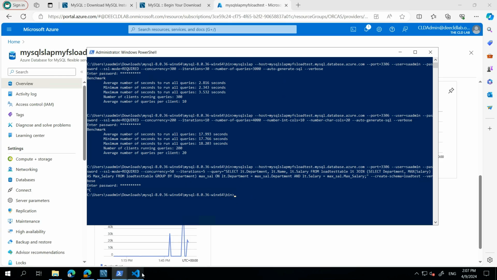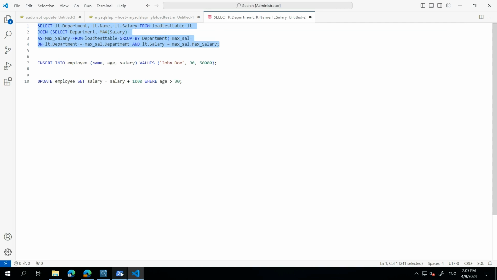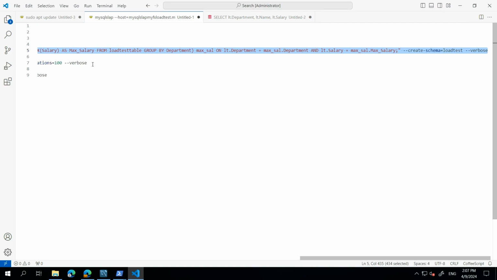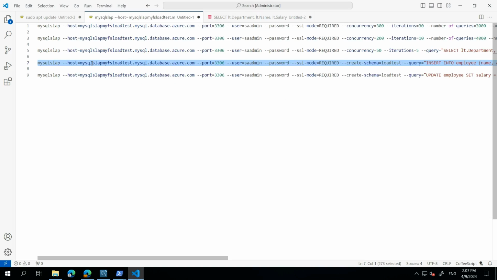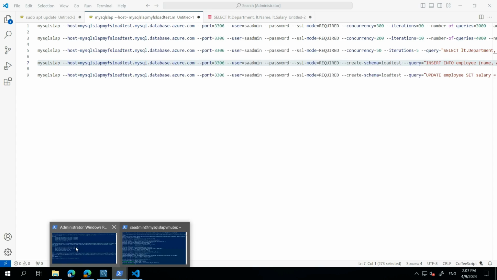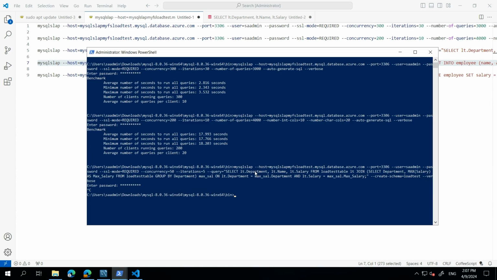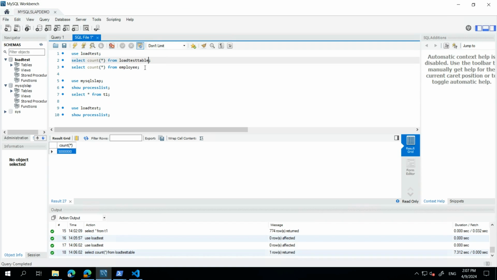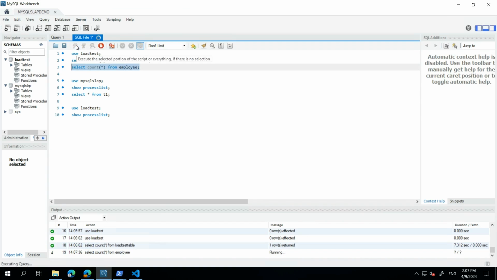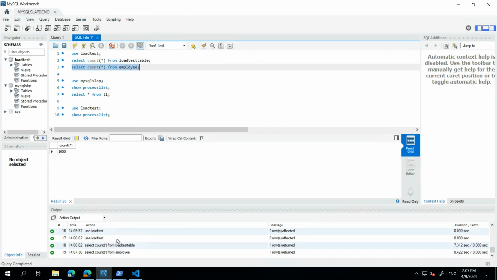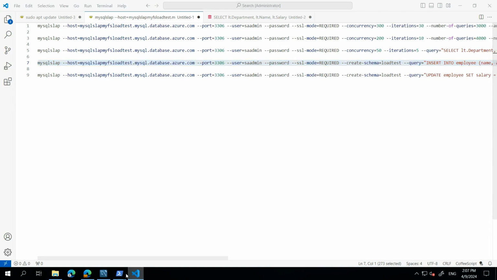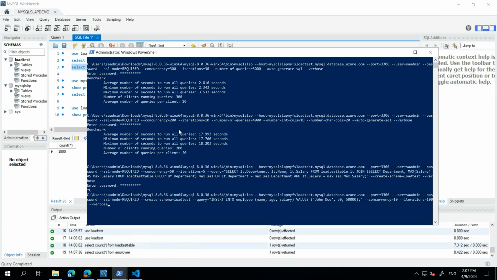Okay, now the last part is I will execute one query which will simulate a scenario wherein we have to insert data into a table. So we'll quickly check how much data this employee table has. It has 1,000 records. So I'll quickly execute this particular query.